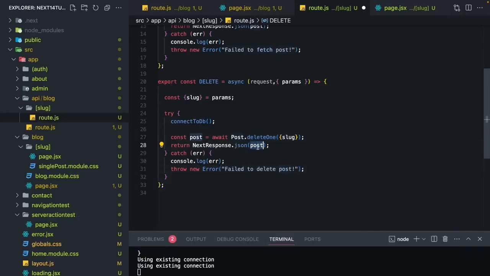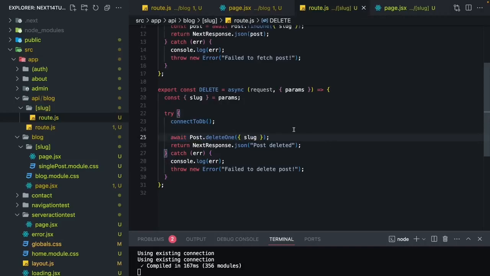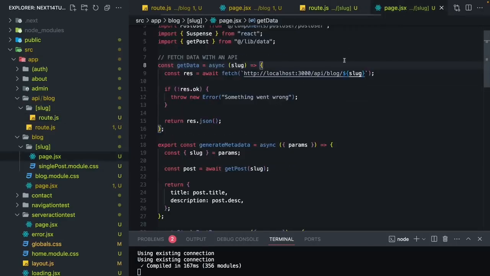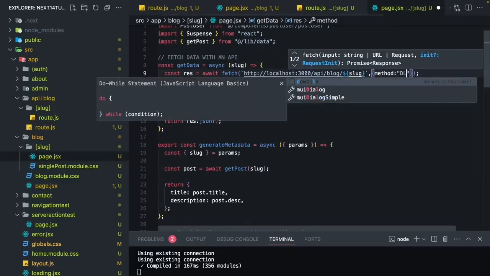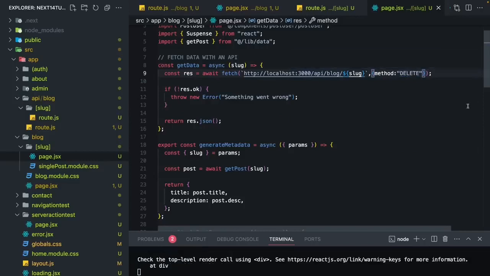Of course, we are not going to return anything. We can just say post deleted. So when you want to delete your post, you have to make a delete request, and it's going to be just like fetch blog or slug, but the method will be the delete method. But of course, we are not going to delete anything.